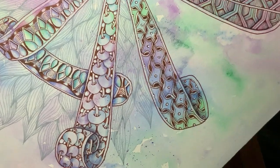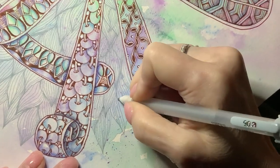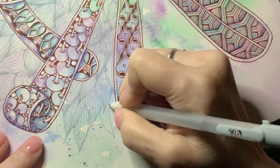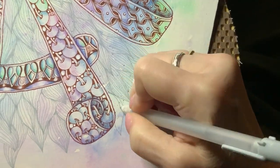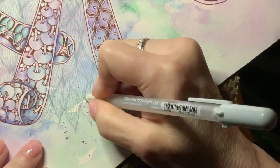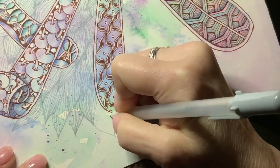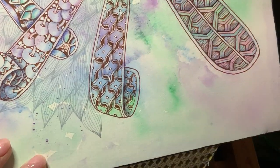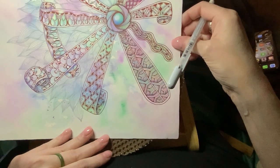There we go. Now we can see what I'm doing. I'm also giving line weight to that initial point where the lines come together. I'm sort of rounding that out and putting a little extra ink there to show that that's going to be going beneath what is already there. And this is very intuitive. Adding these little tendrils is very intuitive. You just have to do it the way that you think you want to. Okay, so this is where I'm at now.